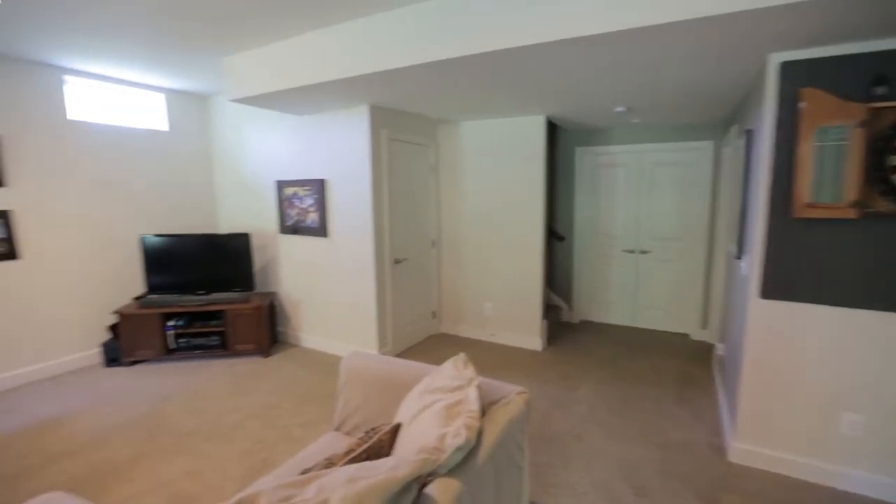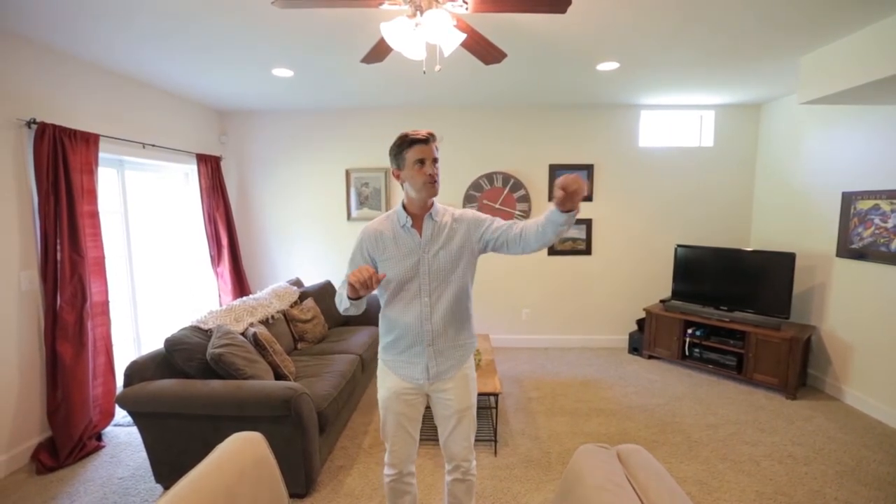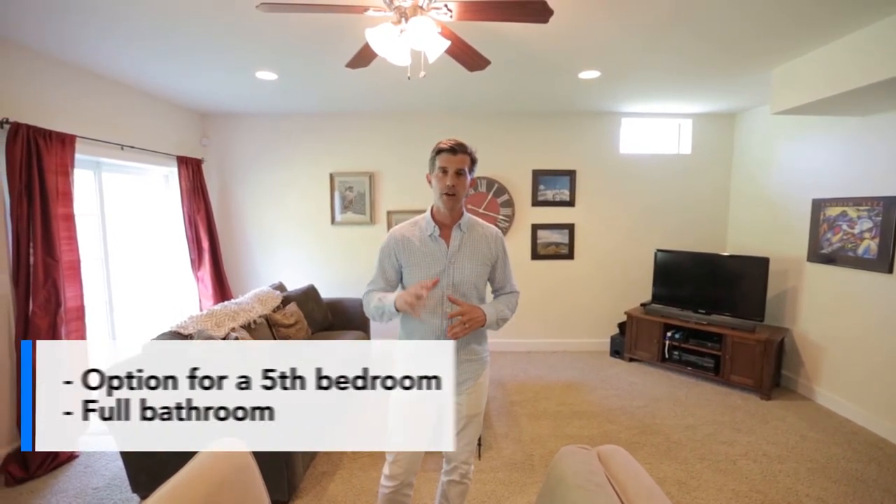Let me take you downstairs to the finished basement — it's going to be great. Welcome to the man cave. I just came from outside — it's a walkout to your backyard here in the lower level. You've got dart boards, a great place to hang out. It's cooler in the basement. You've also got an option for a fifth bedroom and a full bath. A lot of places do not have finished basements. You get a finished basement and you don't lack storage — you've got a ton of storage spaces around here too. Great recessed lights, tall ceilings, tons of light, walkout. This is a great basement.